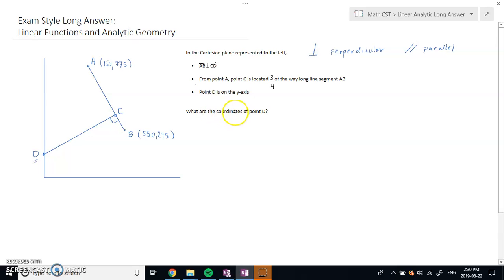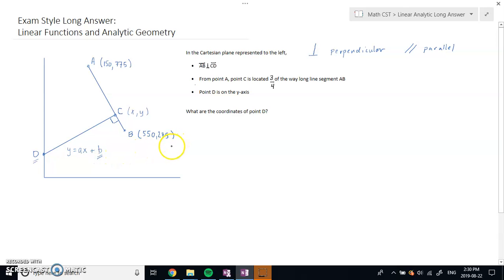So let's begin with the first things that we know. Why would they give us that AB is perpendicular to CD? Well, something's really interesting about CD, and it's that we don't know anything about it. We have no idea what the coordinates of point C are, and so it's really difficult to find out any information about where C to D might intersect the y-axis. The other thing is, in order to know that, we would have to have an equation in the form y equals ax plus b in order to find out our y-intercept, b being our y-intercept.